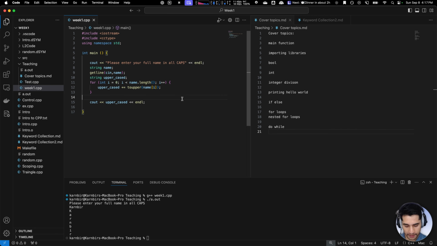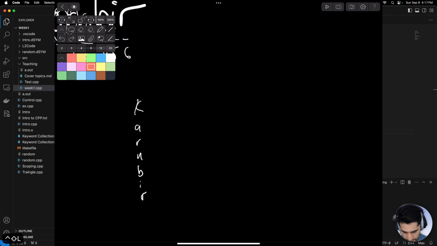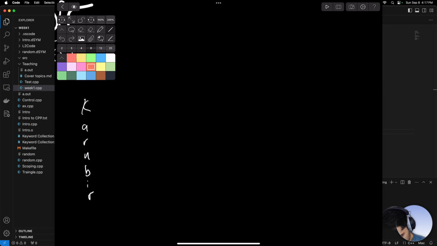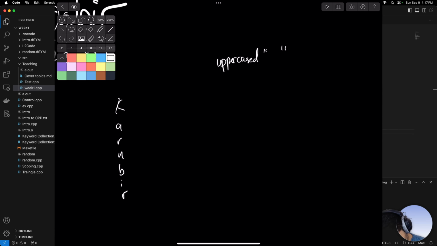What I'm hoping this does is we have our new string, which is uppercase, and it's blank. And I'm going to concatenate each character.